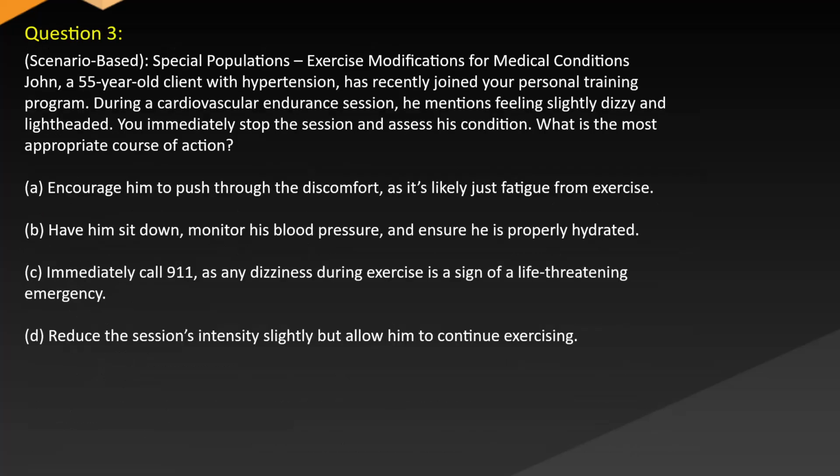Question 3. Scenario-based. Special populations. Exercise modifications for medical conditions. John, a 55-year-old client with hypertension, has recently joined your personal training program. During a cardiovascular endurance session, he mentions feeling slightly dizzy and lightheaded. You immediately stop the session and assess his condition. What is the most appropriate course of action?